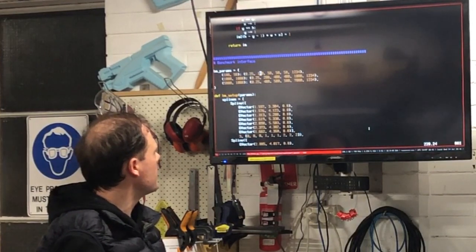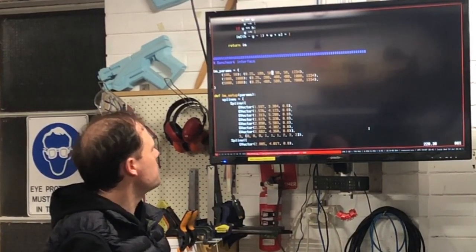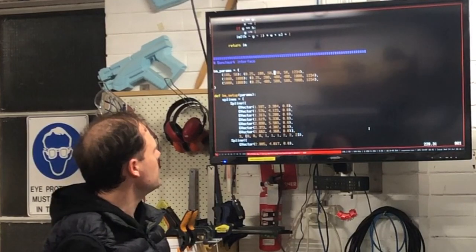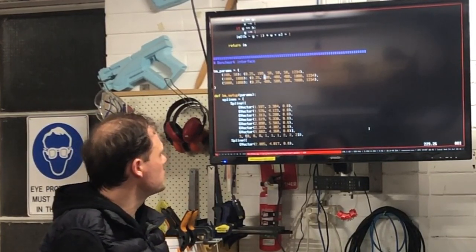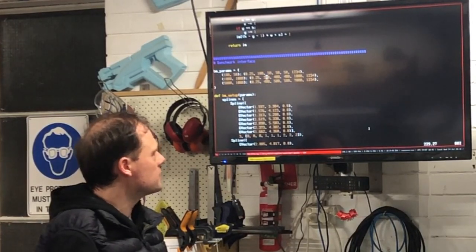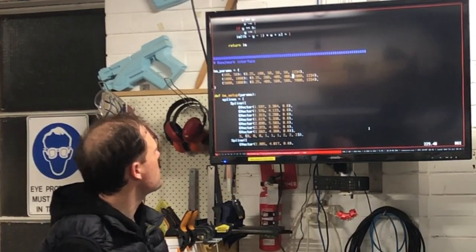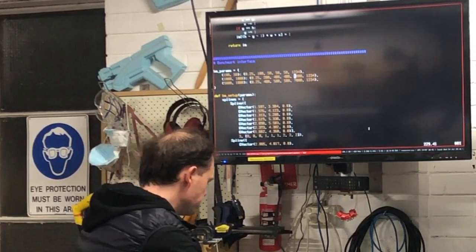So like this, I think it's a 50 by 50 image that it's generating with 100 iterations or something like this. And if I've got more memory, I can do a 400 by 400 image with 200 iterations. Actually, it might be 1,000 iterations here.